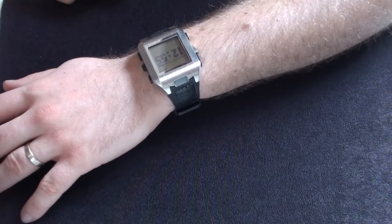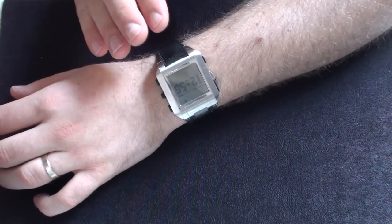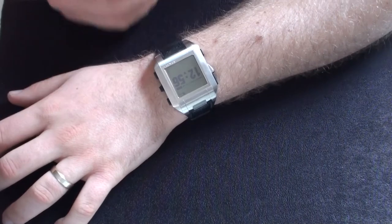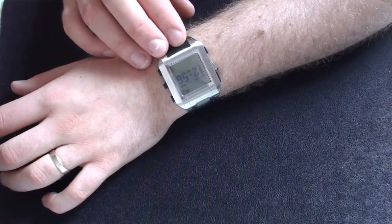Here we are with the Fossil Abacus, and it is a clunky big watch. It does weigh around 180 grams. It's a watch that when you put it for the first time on your wrist, you will feel it heavy, and it will continue to be so along the day, because you know, when you first put on a watch in the morning, for 10 minutes you will be aware of its presence, but then your hand gets used to the weight and the shape, and for the rest of the day, as you are working, you will forget that it's there. But this is something that you will always know is tied to your wrist.